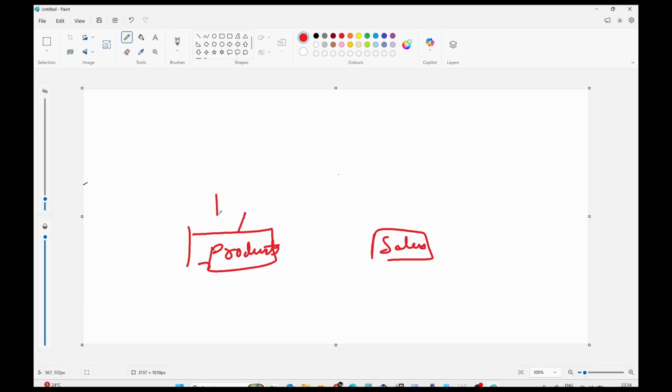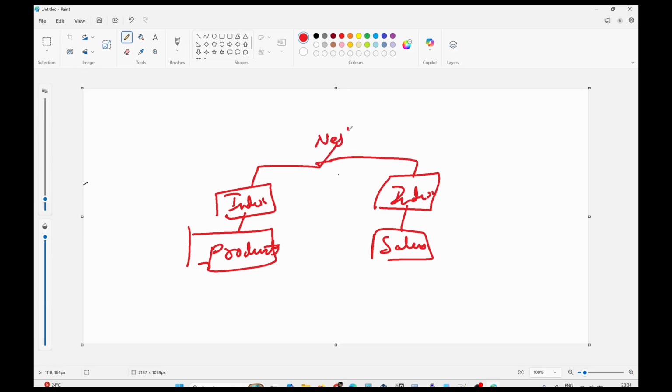Okay, this table is accessing by index. This table is also accessing by index, and on top of this, which operation is performing? Nested loops. It is joining using nested loops and grouping by hash. Hash group by is happening, and then it gives to select statement. The output will be given to select statement.